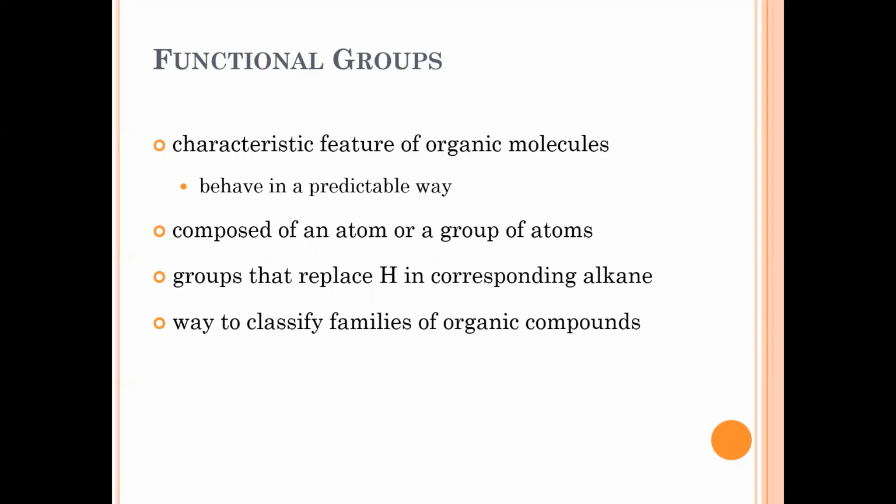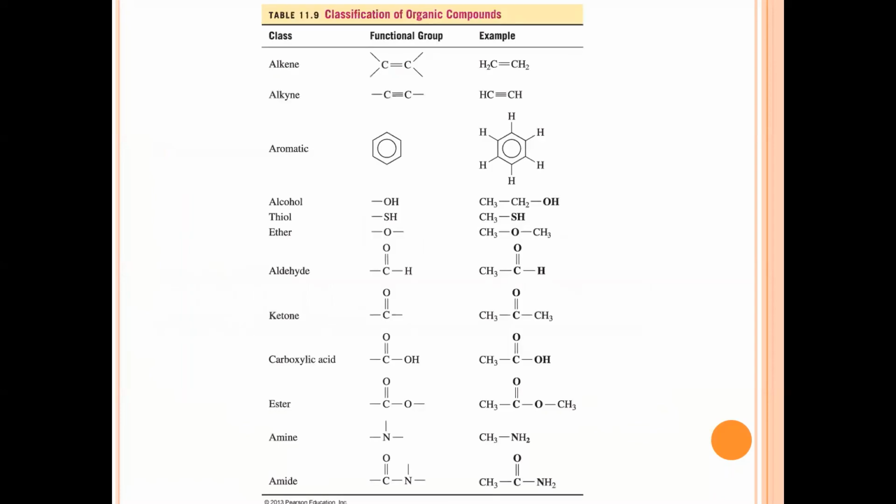So any alkane or organic compound that has what we call this OH molecule, or a hydroxide, will become and behave like an alcohol. We also have things like aldehydes, ketones. So these are where we're getting into that idea. These functional groups usually replace a hydrogen in an alkane, and they're a way that we can classify families. So here we go. Anytime we're replacing a hydrogen and doing something else.